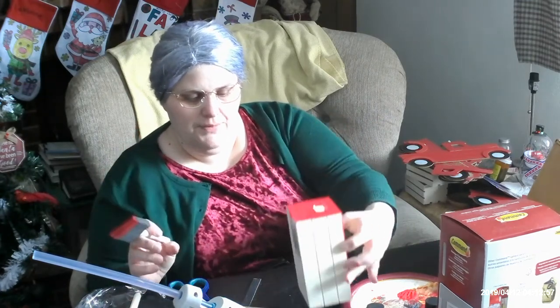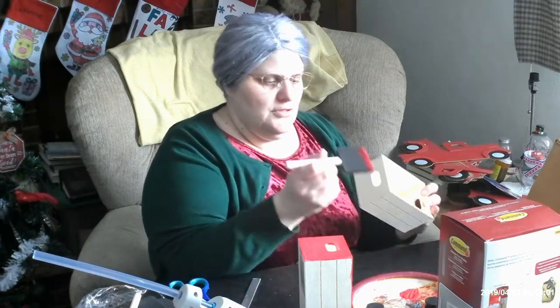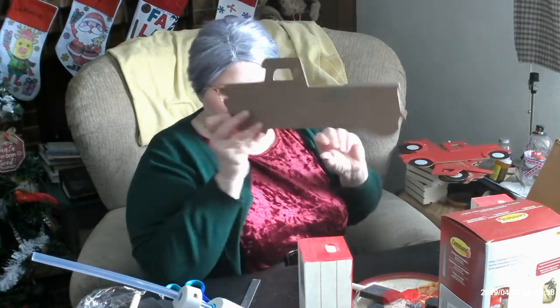Like that. Now I'm not going to do the other end of this one, because that's going to be up against the other one, so we're going to leave that go. Now we're just going to do the top and the opposite end. So there we go. Now I'm going to let those two dry, and while they're drying, this one should be almost dry enough. Let's feel it. Oh yeah, we're pretty dry.